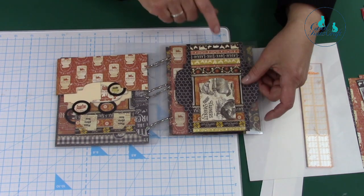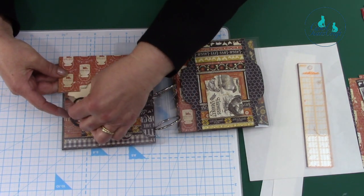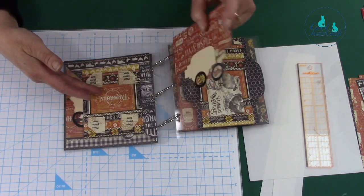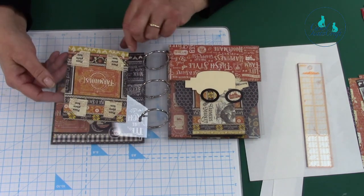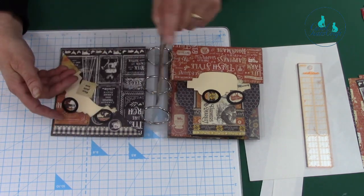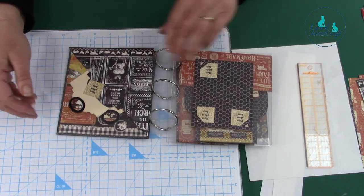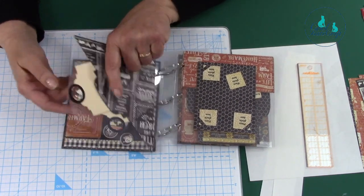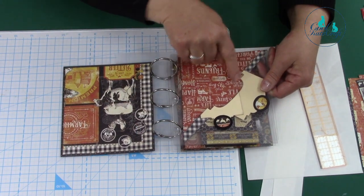I've been using our Whiskers dies all the way through this album. The Walrus Whiskers die features throughout — this one is another little pocket with some tabs using Walrus Whiskers for the tab tops, and I've inverted the Walrus Whisker die here, so I've got two matching pockets on this side. The beauty is you can see lots of the album at once. These are simple photo slot dies — just a sheet so you can put a photo in there. I've also used some of our new stamps and made a little diagonal pocket.